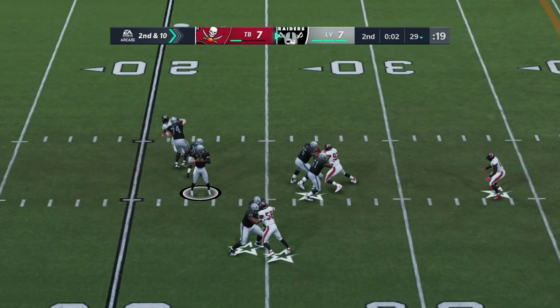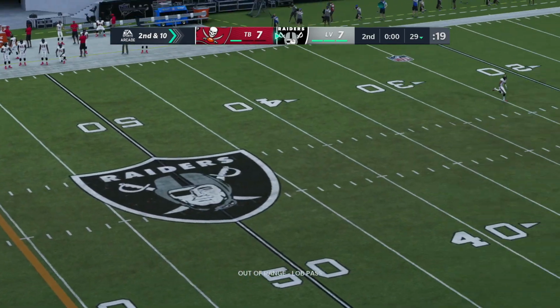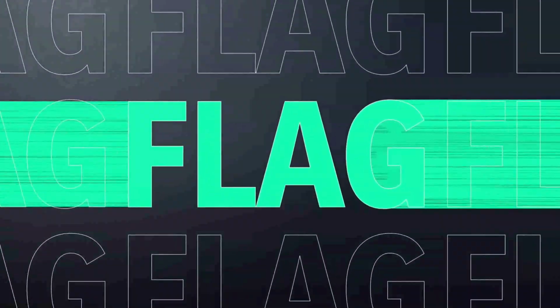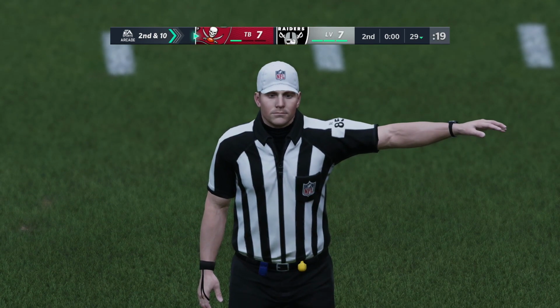The final shot here before half for Carr. And he'll look downfield for Waller. Into double coverage, and it's intercepted. Picked off at the 14. And he will be brought down as time is now run out on this first half of action.